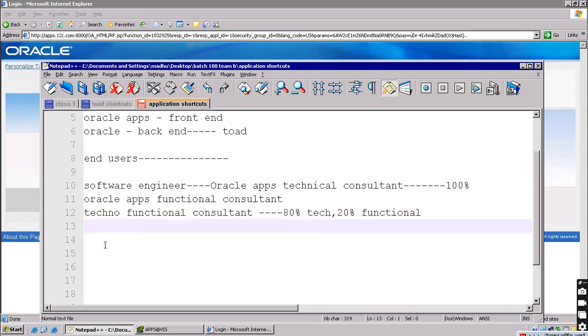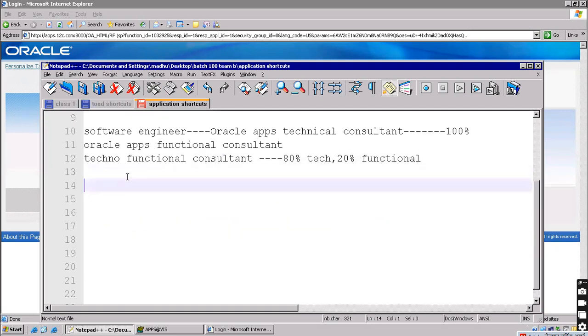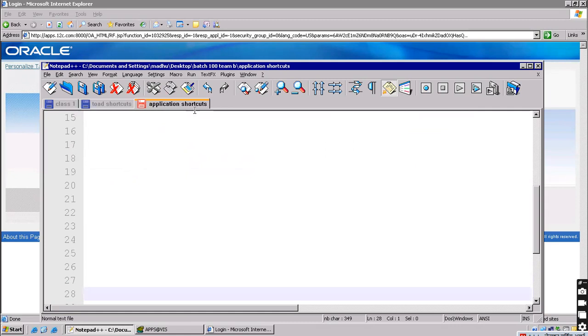Okay, now how the business will work, you should know. For example, one client will be there, let's say HP laptop. The HP laptop company's daily business is that they will buy the equipment, and after that they will assemble the laptop and sell it to the customer. Okay, this is the business.